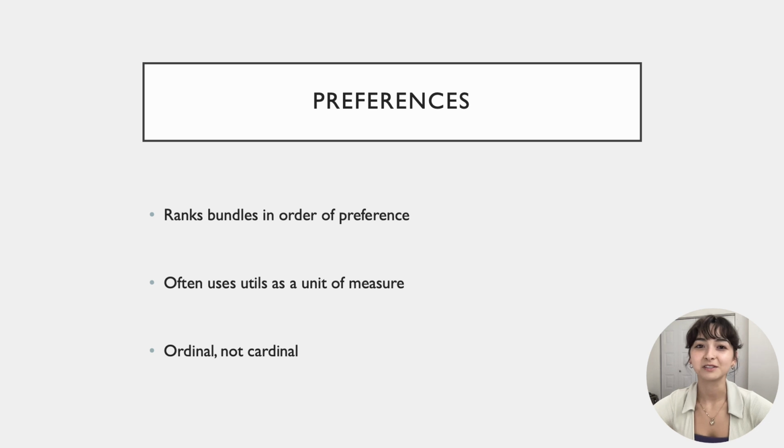Cobb-Douglas utility functions are designed to be used in economics to represent preferences. Namely, it outputs the number of utils a bundle of goods has, which is a unit of measure that is useful in assigning a value to bundles of goods in order to rank them in order of preference.